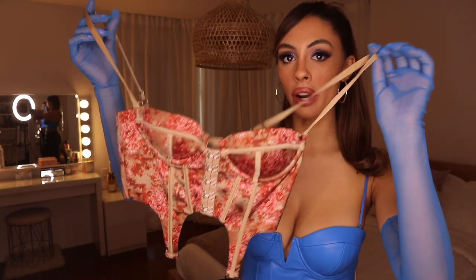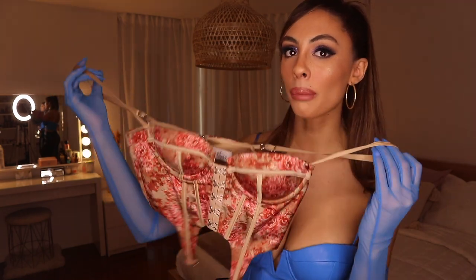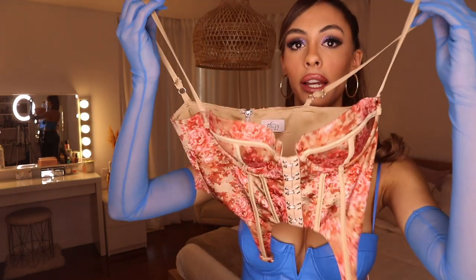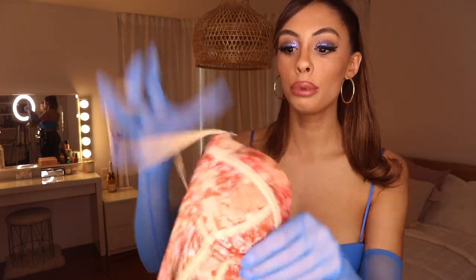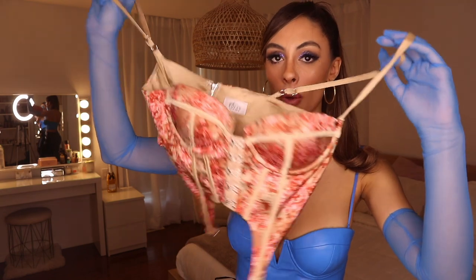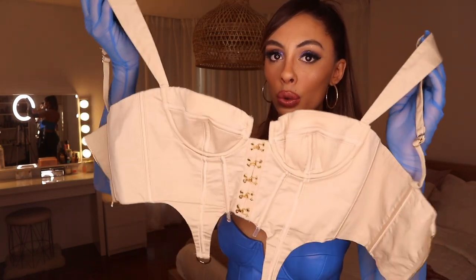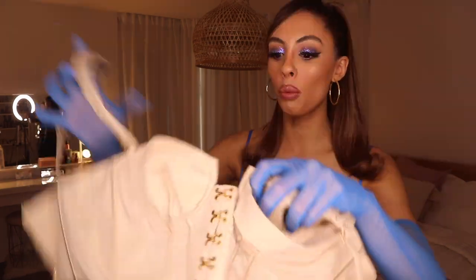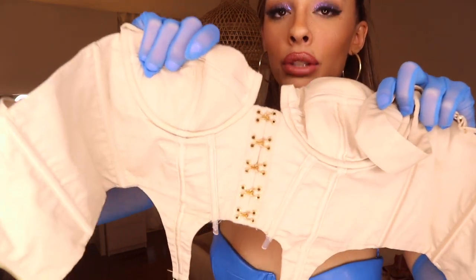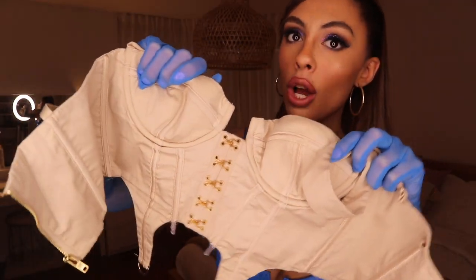Just on the topic of corsets, I had got this one in the past and I did not wear it very much — not because I don't like it, just because the print was a little more out there with flowers and I found myself not wearing it so much. It has a zipper in the back, and I feel like even if you have bigger boobs and your boob doesn't necessarily fit in the cup, even if it goes underneath it doesn't show. If you're a little bit on the smaller chest side, it just cups your boobs perfectly. This one is still on the website so I'll link everything down below. I also have a nude simple corset that I've worn so many times. One thing I will say is if your corset is a bit tight, I do recommend sizing up, because I got this one one size too small and I was too lazy to return it and just squeezed into it, which is bad thinking.